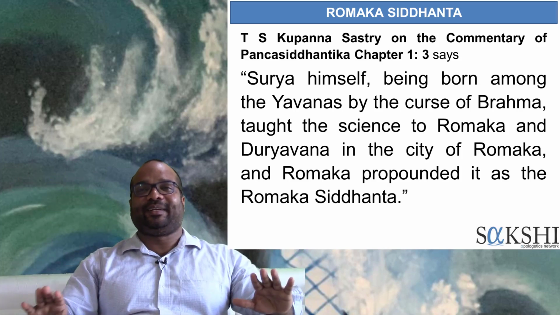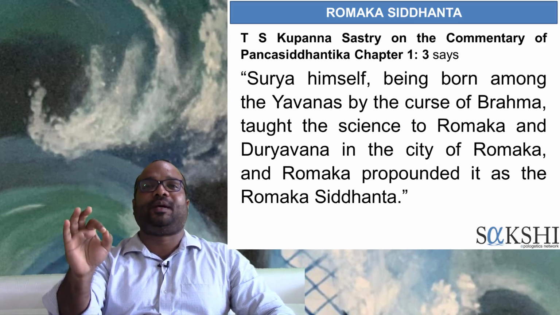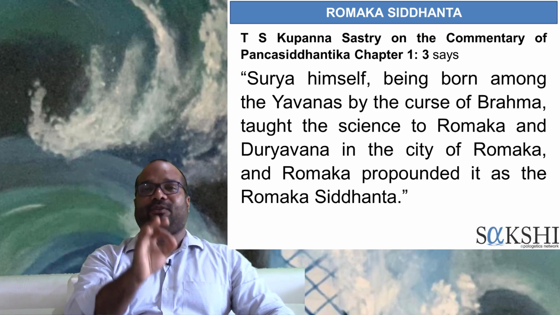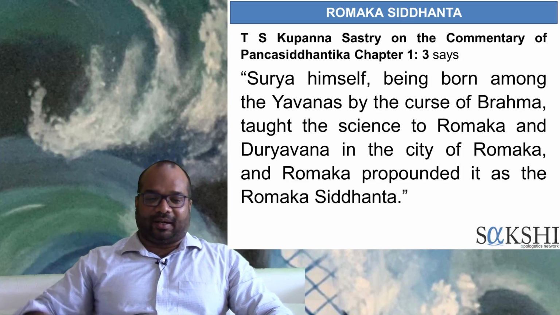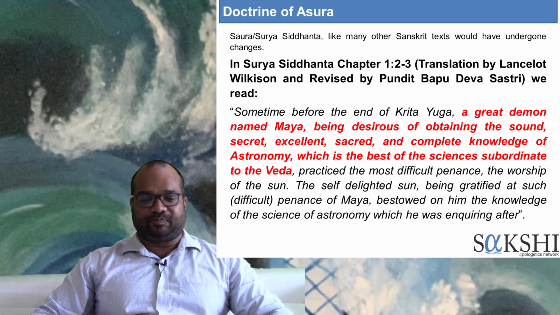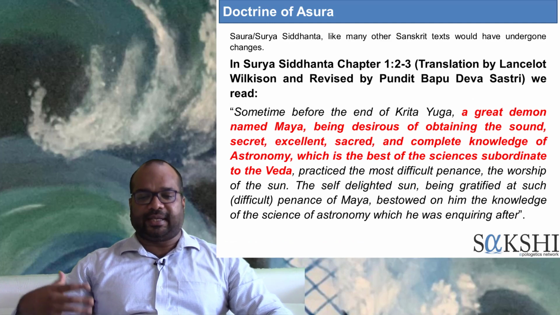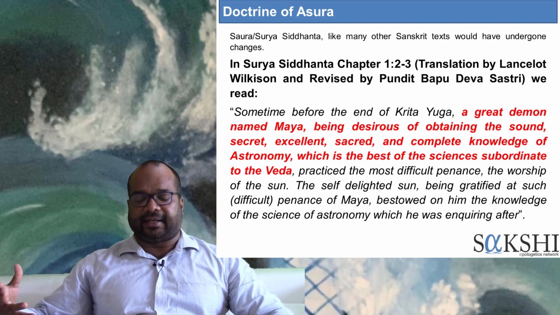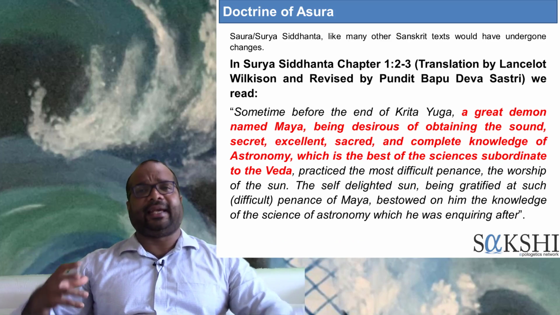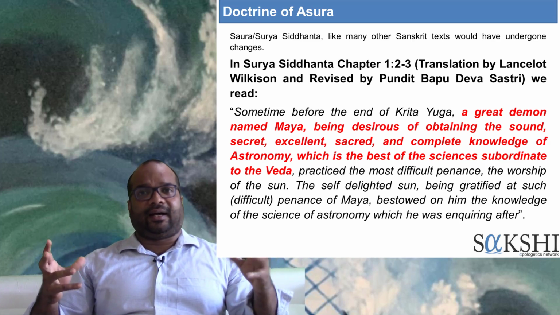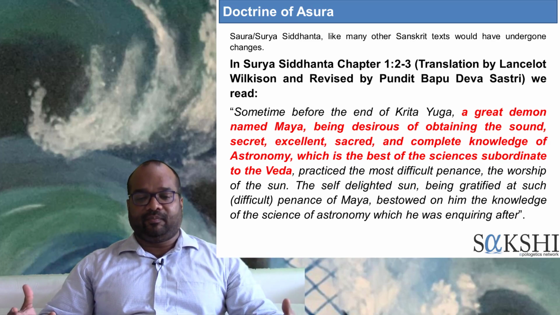So one thing is very clear: one is of Greek origin, another is of Roman origin. And the third, I said, is the doctrine of the Asura, in the Surya Siddhanta; you can read that text. In chapter 1, it speaks about how the Asura has given it. Again, another fable is given.